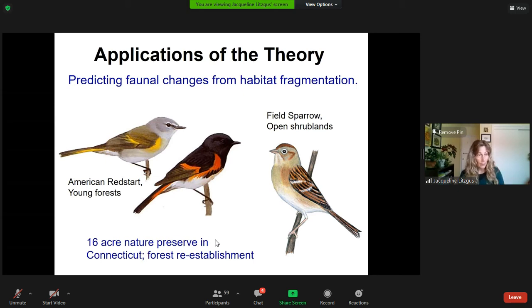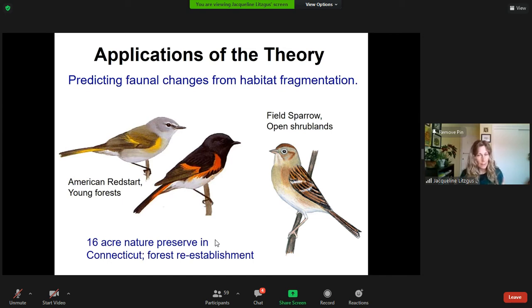So again, we see this turnover in the species that are there. So then these open shrub species, the field sparrows, became scarce and disappeared. In spite of the successional trend towards larger trees, moving to more mature trees, two bird species that are normally found in mature forests still suffered some decline. There are species that would be happier in these mature tree forests, but they didn't actually establish well. And then, in fact, they went extinct on the preserve.